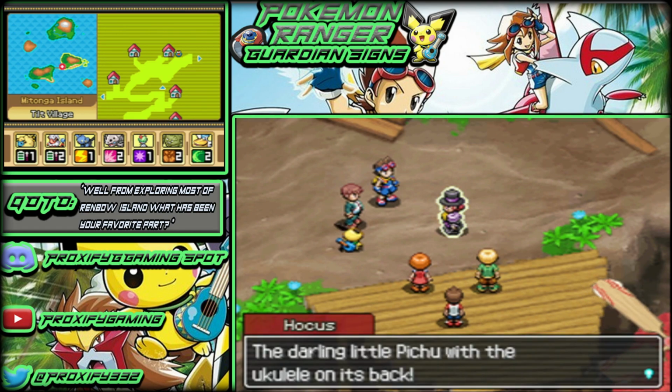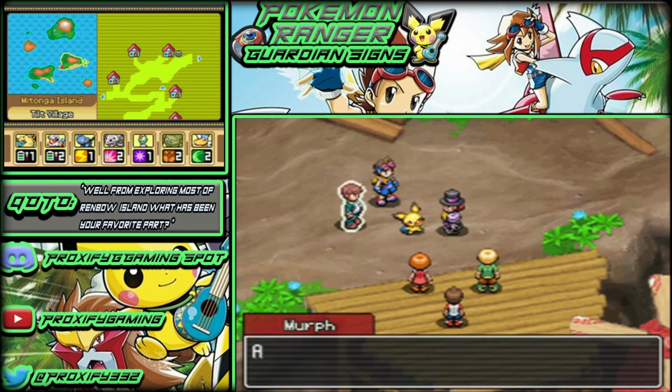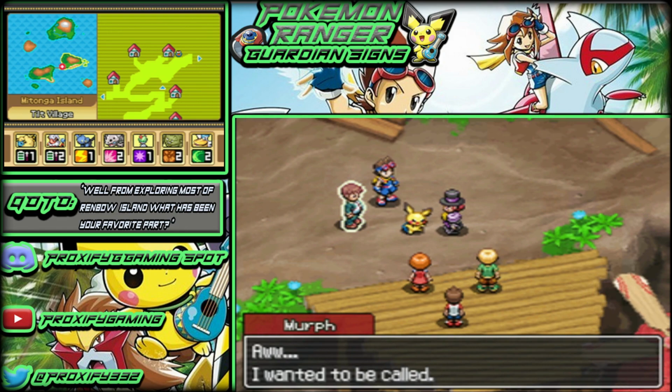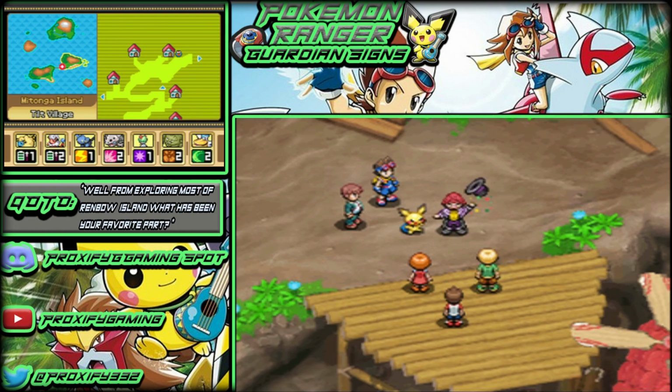So the little Pichu with the ukulele is on his back, so come here. Okay, well let's go and see what Pichu wanted to do. So I wanted to be called. Well then, are you ready? 1, 2, 3, and voila!